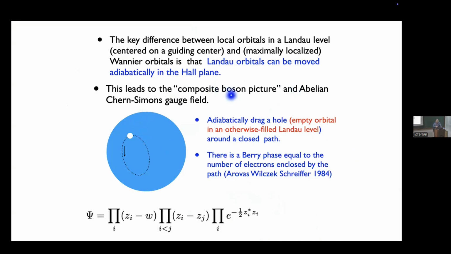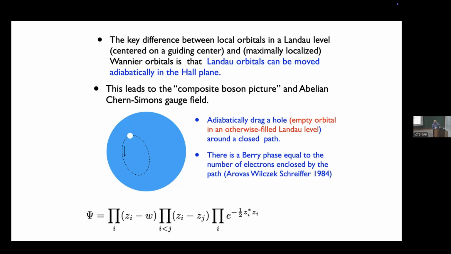So a key thing is that the orbitals can be moved, right? In fact, the Chern-Simons gauge field picture is not describing electrons, it's not describing composite particles, it's actually describing orbitals. The Chern-Simons gauge field is a 2+1 dimensional gauge field. The electrons are free to move in 3 dimensions. They don't have to spend their time on this lattice plane. They can hop away, and they couple to a 3+1 dimensional gauge field, the electromagnetic field. The orbitals are completely 2-dimensional. The orbitals only live in this lattice plane.